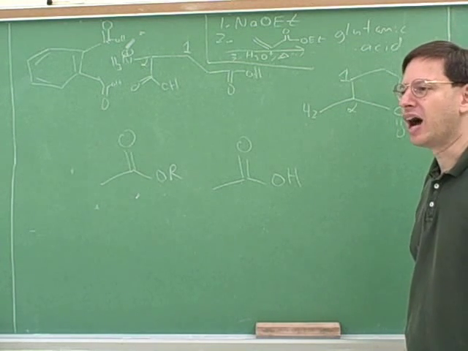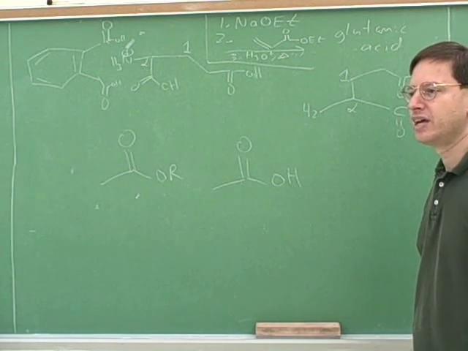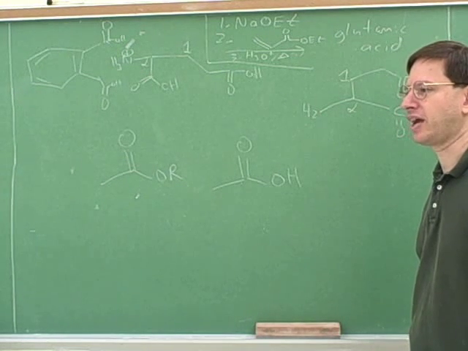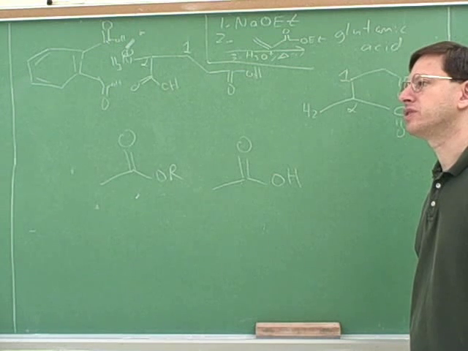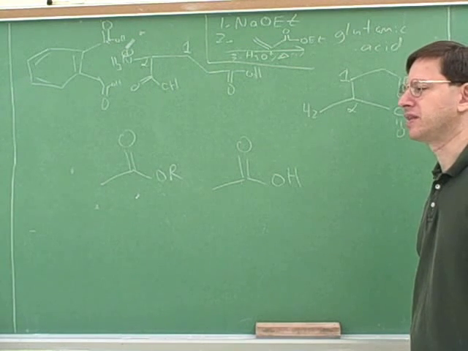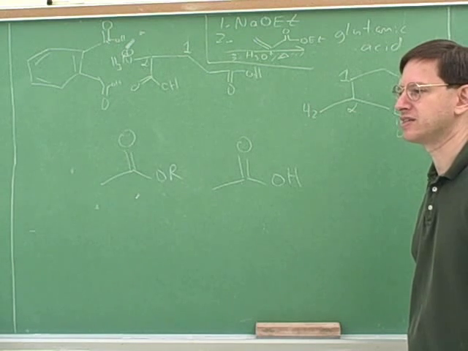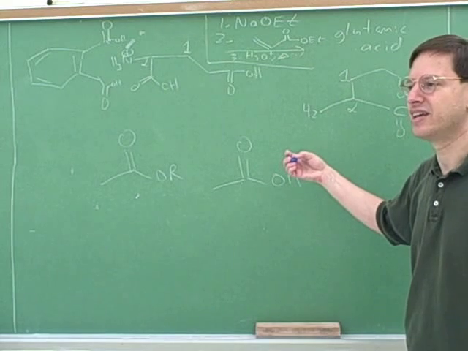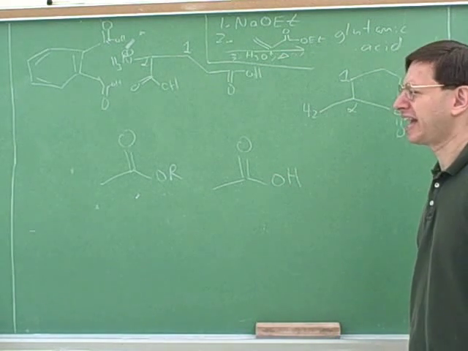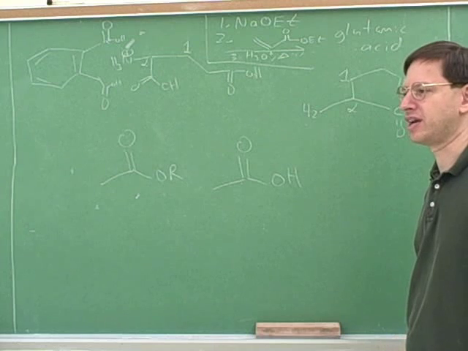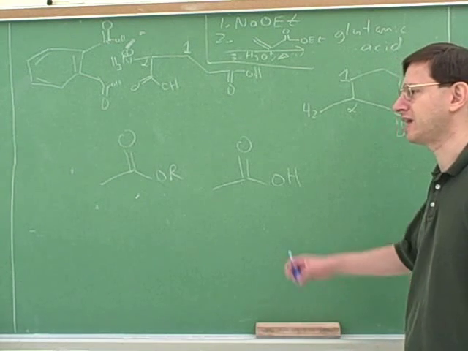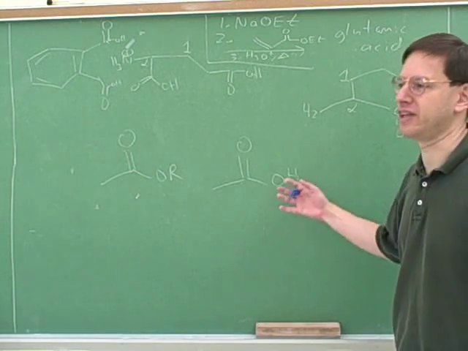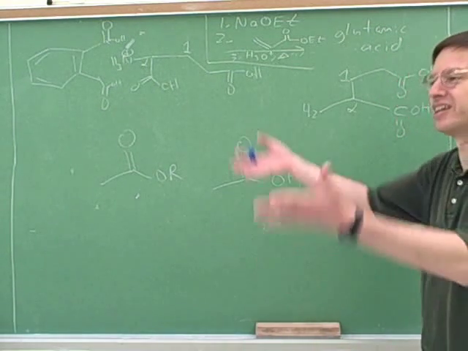Well, in general, that's theoretically possible. I don't know whether you guys have the tools to do that yet. Or I guess what you would want to do is, first, you would put in an ester group and turn it into a carboxylic acid by hydrolysis. And then you would put in a new ester group and not do any more hydrolysis. And that way, you would have both an ester. So yeah, I guess it wouldn't be too hard to put in both an ester and a carboxylic acid. First you put in one ester and hydrolyze it into the carboxylic acid. And then you put in another ester and don't hydrolyze it. And then you'll get one of each. So that would be a good hard synthesis problem.